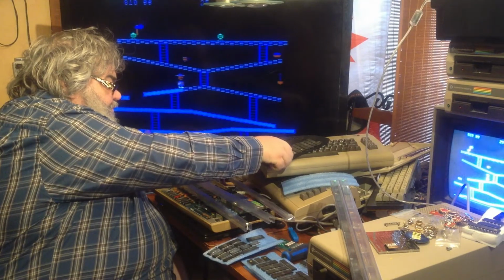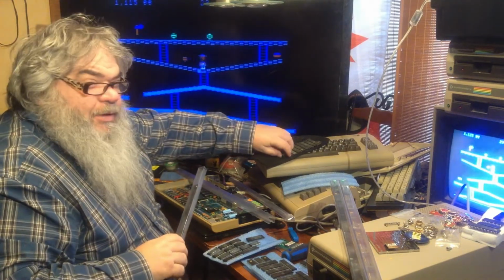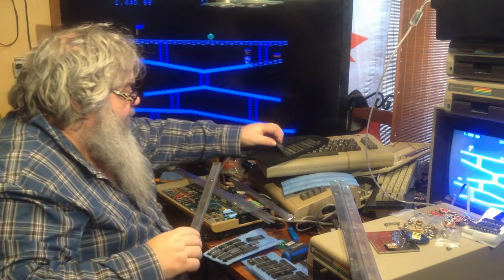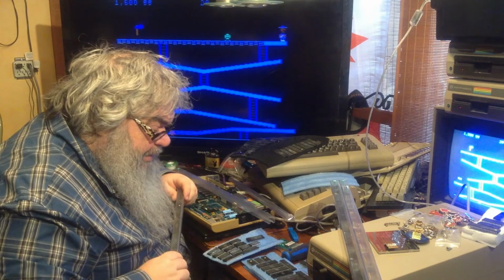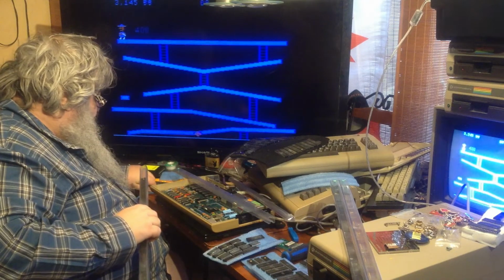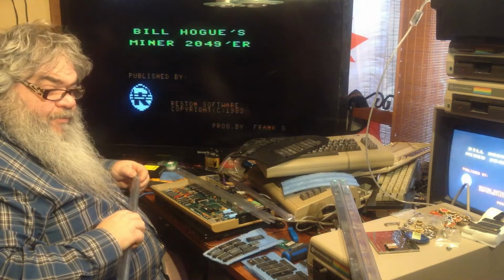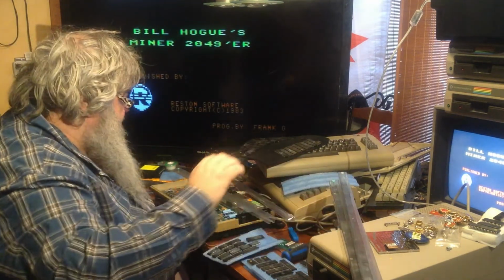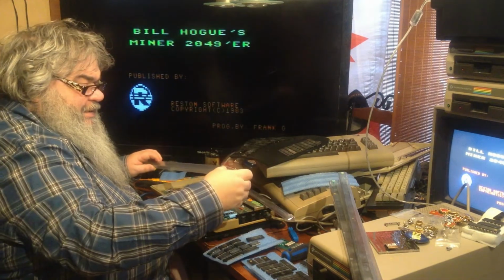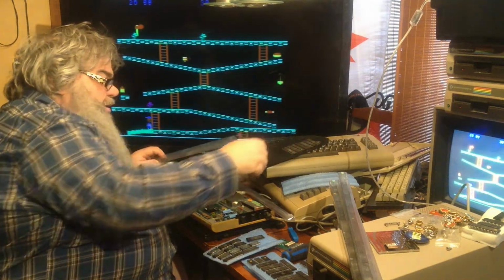So, regardless, anything I'm going to send anywhere, it will be tested. It will be burned in. Does that fit? Not really. Well, that's okay. It doesn't have to be full. It just keeps them safe and tidy.